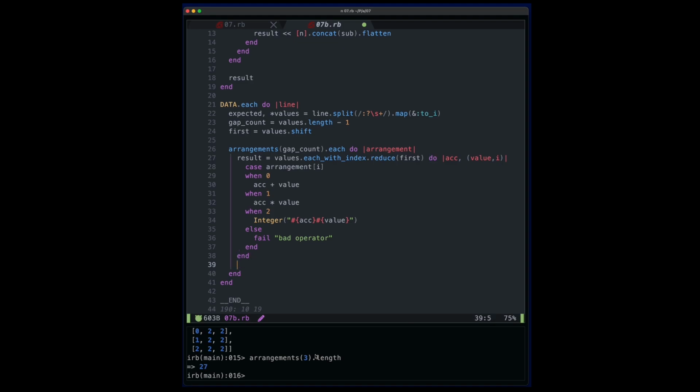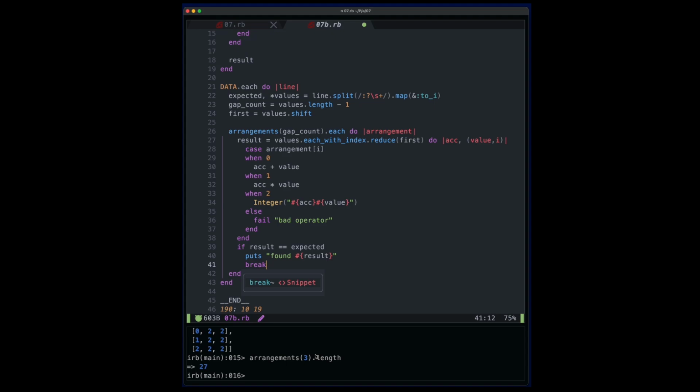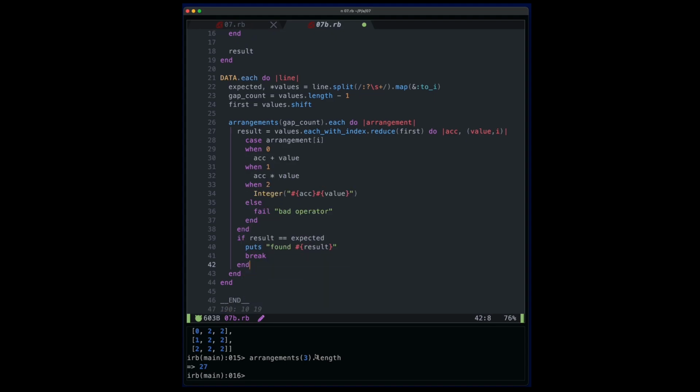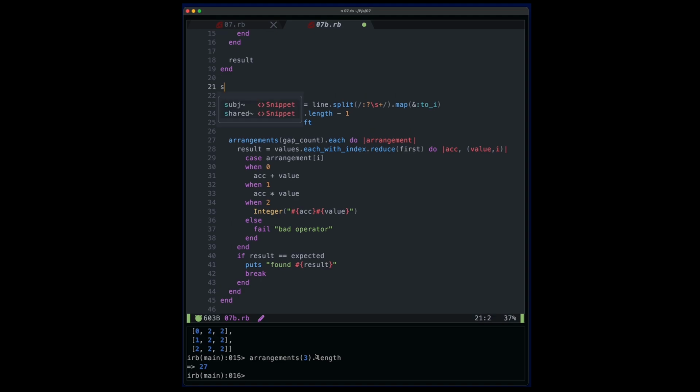Then if result equals expected. Oh, okay. Do we have enough ends? I think so. I guess while we're at it, we may as well just calculate the sum.